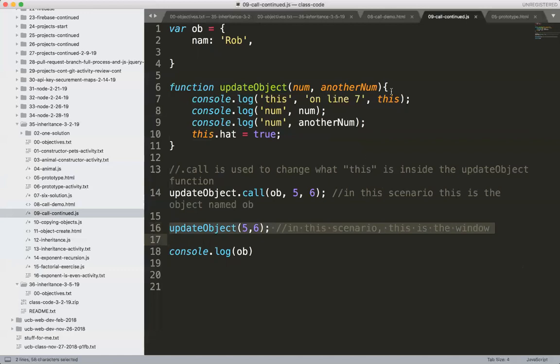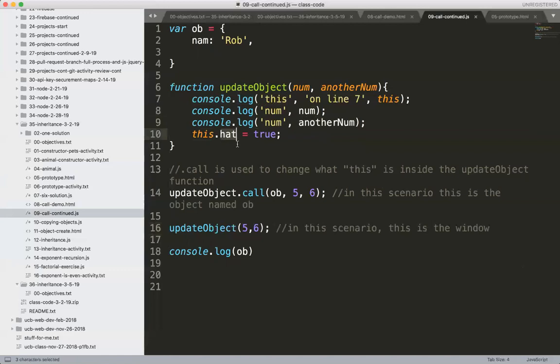Well, it's not going to be the object. Yeah, like you said, it's going to be the window, exactly. And then it's going to print out 5, and then 6. And then it's going to make a property on the window called hat, which is just a variable called hat globally.